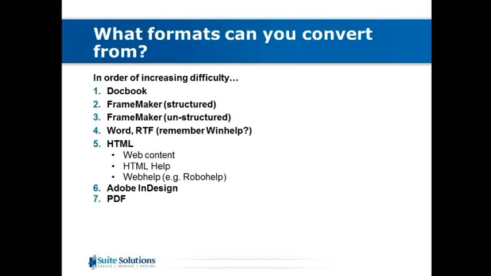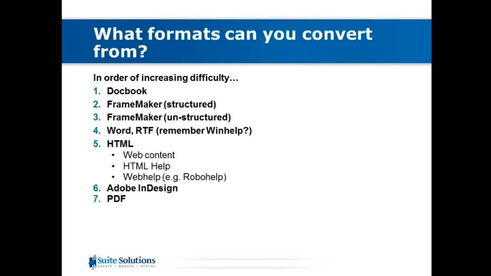Okay, so the question is, what formats can you convert from? There are a lot of different formats that you might have in your company. Maybe one format, maybe multiple different types of formats. I would say, in order of increasing difficulty, starting with DocBook, which is an XML standard and is already structured. If you have DocBook content and you want to migrate that into DITA, generally that's a relatively easy conversion. There's a lot that needs to be thought about, but it's definitely relatively easy.